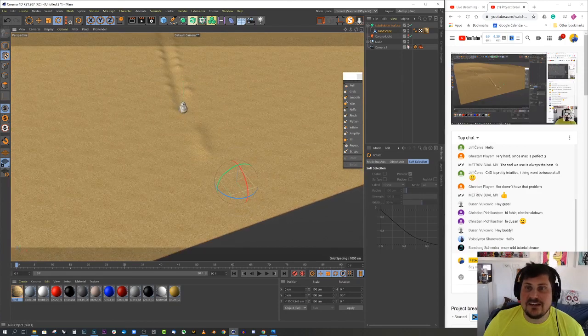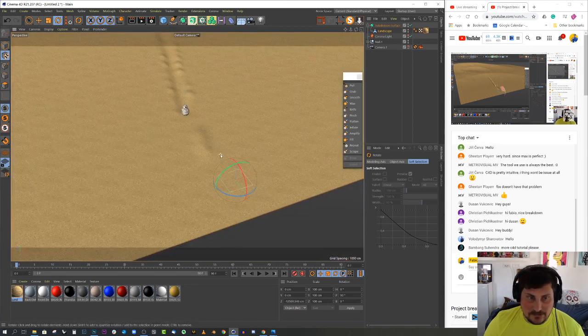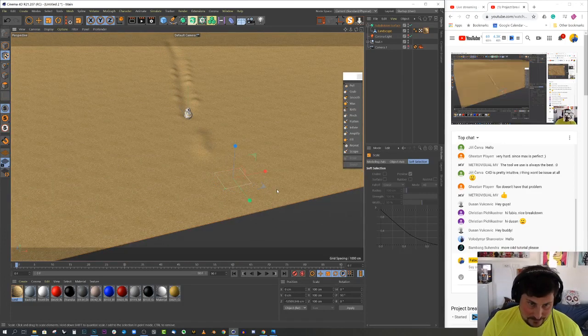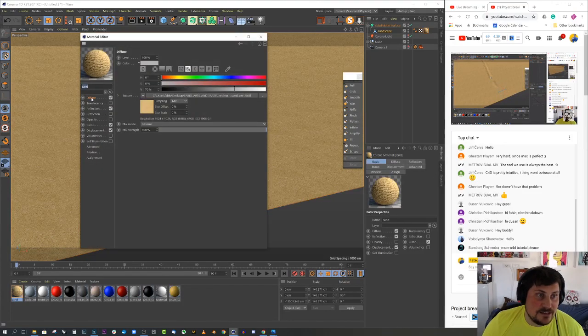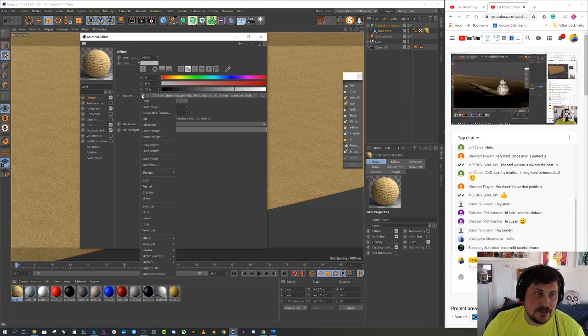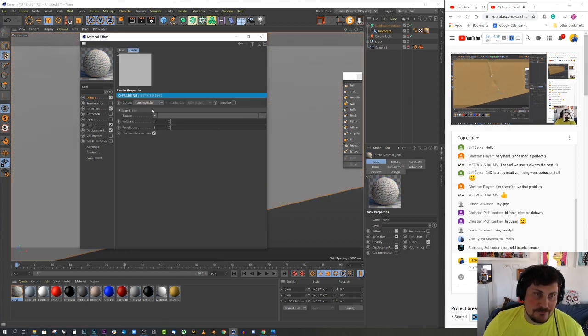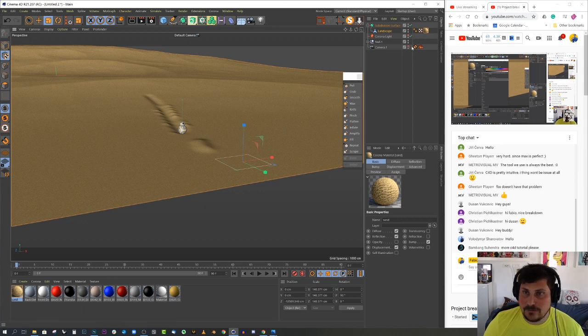Perfect. Now, as you can see here from this picture, I'm getting a lot of repetitions. Maybe here you don't see it, but here you see it a little bit more. And in order for me to overcome this, I'm going to copy this shader in the diffuse, and replace it with this plugin called Quixel. They have this pro soft patch that makes the material seamless. Paste shader, and that's it. And now I have no repetition anymore.